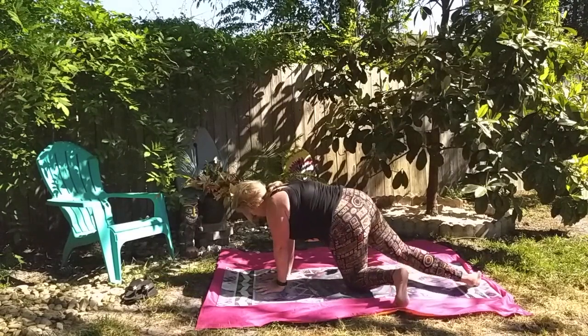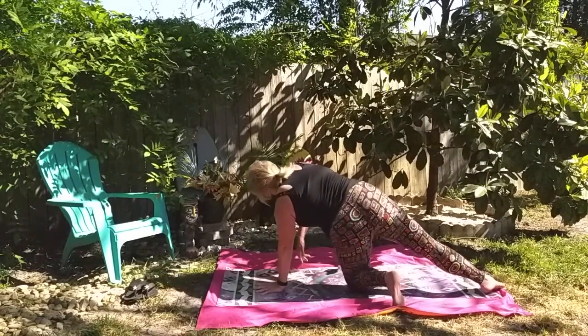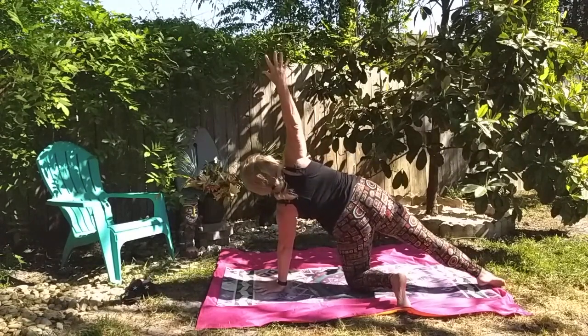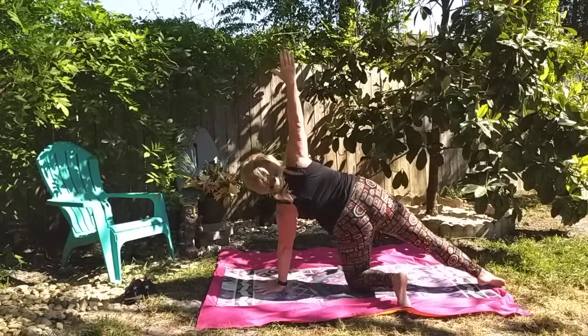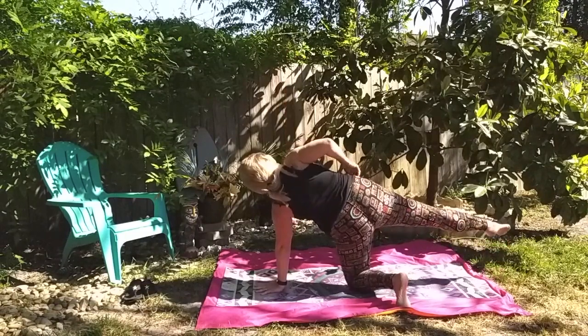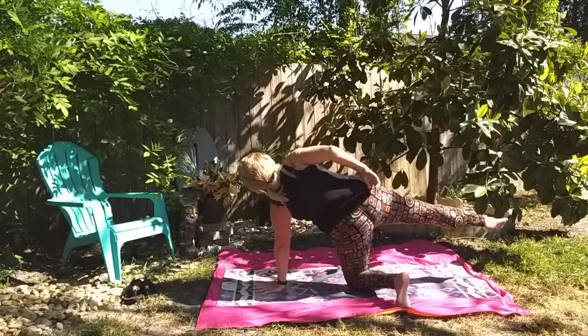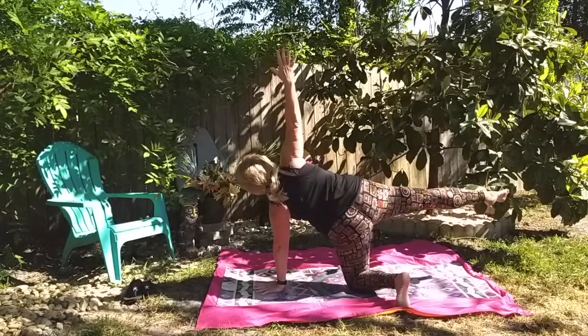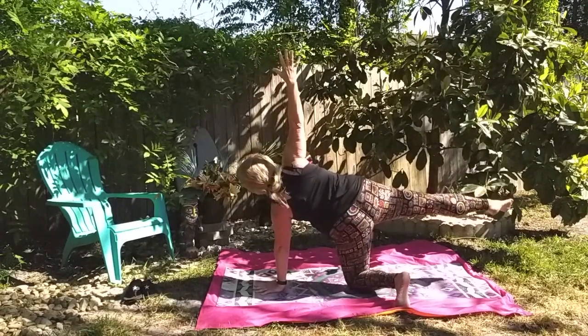Take the left toes behind us and start to open the right side body. Bringing the toes out and reaching up to the sky. And if it feels okay this morning, you can lift those toes. Pull the belly in. And breathe.